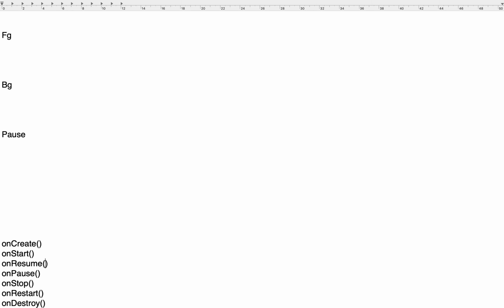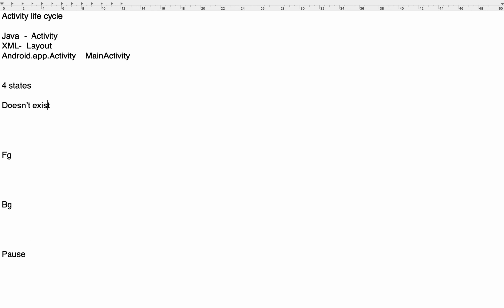Let us consider I have opened an application called WhatsApp. Initially I didn't open that application, I am simply on the menu. That means the activity is in the first state, that is the doesn't exist state.